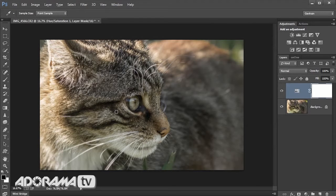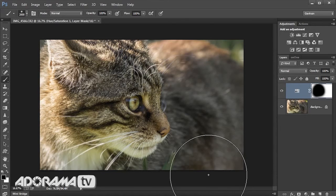Well, here's the beauty of an adjustment layer. It comes with a layer mask as standard. So all I need to do is just get my paintbrush, make sure it's loaded with black, and I can paint in the colour and return it by masking away the effect. Okay, so that's pretty much done. Let's go and deal with the other problem.